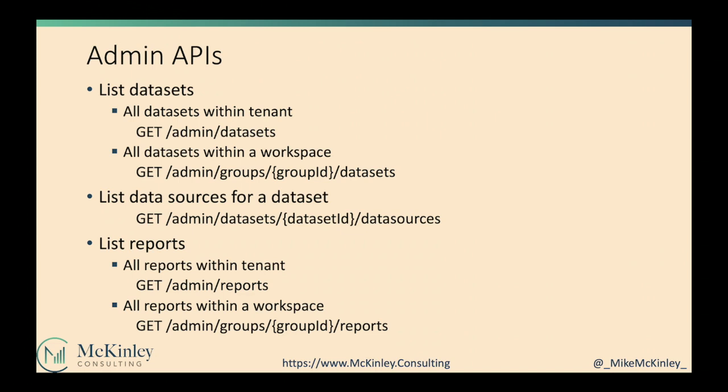You can also get a list of all the data sets that are in your tenant and all the data sets that are within a workspace. So in the second example here, you're basically adding groups, and then the workspace ID is essentially a filter, nearly. This is how you can get either all the data sets in your entire tenant or all the data sets within a given workspace.